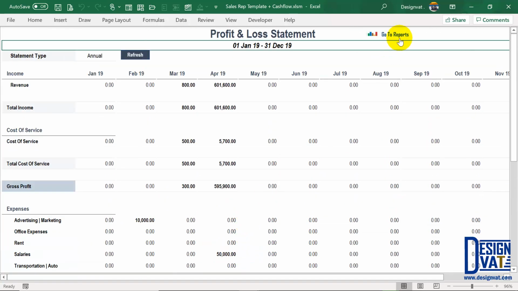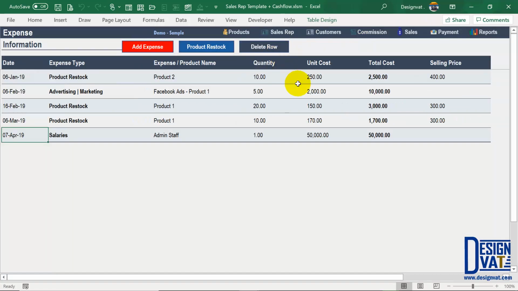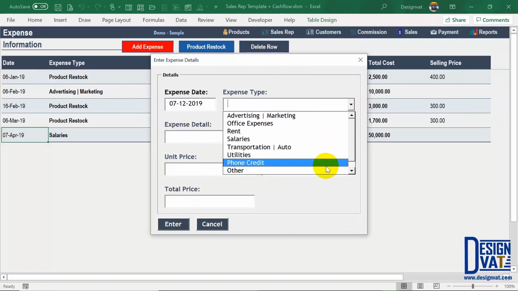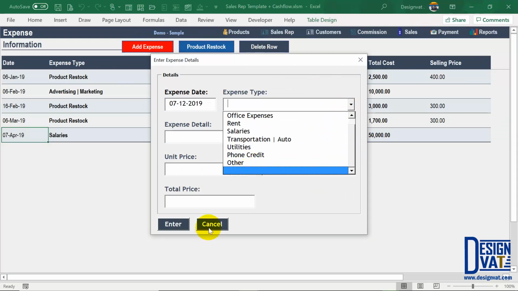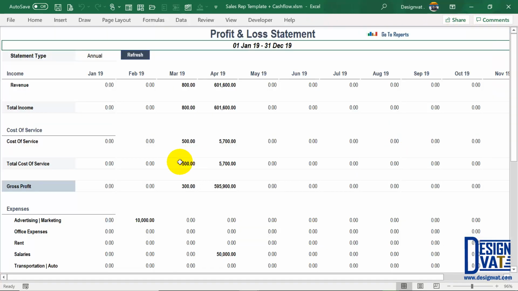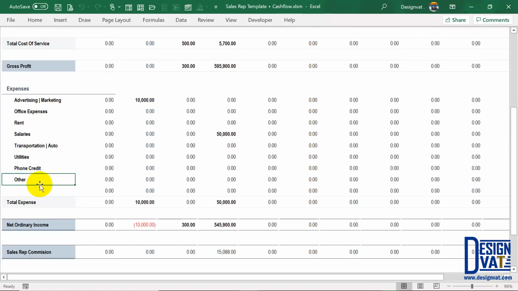Now, recall earlier on in the video, I mentioned that for your expenses, you can change the expense type. So these are the default categories. But let's assume I want to add a new category. I simply go to my profit and loss statement. This is where you make that modification. So all I need to do here is, for instance, add internet subscription. So I'm adding a new category.